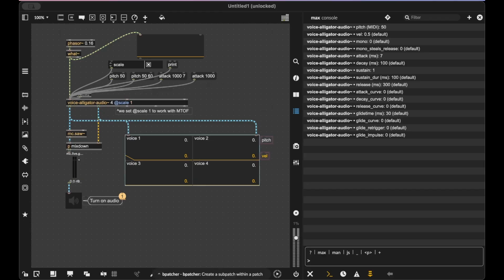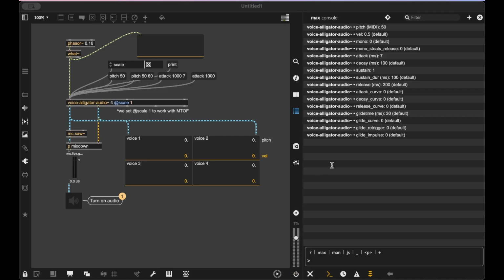It's this inlet. In signal domain, we can say the pitch inlet always receives a 0 on each sample because the flow of data never stops in the signal domain. So if the pitch inlet receives a 0 at the time of trigger, it will use the internal pitch setting, which right now is 50. Let's hear it. I'll turn on the audio. We have to wait a bit. I'm at a very low frequency of triggering, but you can hear that the MIDI note 50 is triggered on each impulse.